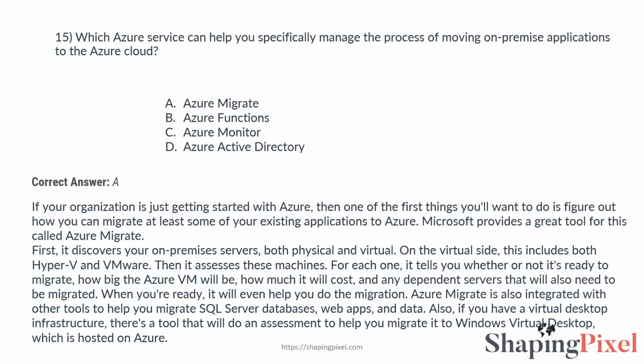Then it assesses these machines. For each one, it tells you whether or not it's ready to migrate, how big the Azure VM will be, how much it will cost, and any dependent servers that will also need to be migrated. When you are ready, it will even help you to do the migration. Azure Migrate is also integrated with other tools to help you migrate SQL Server databases, web apps, and data. Also, if you have a virtual desktop infrastructure, there's a tool that will do an assessment to help you migrate it to Windows Virtual Desktop, which is hosted on Azure.